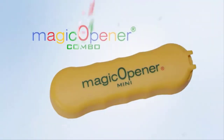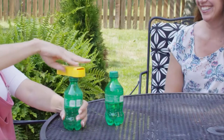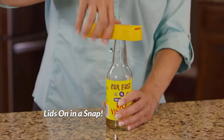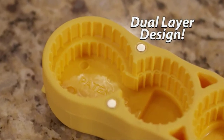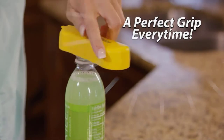But that's not the half of it. You will also get the Magic Opener Mini for smaller bottles. Easily open or seal water bottles, soda bottles, cooking oil, and more. But the real magic is in the unique multi-level design that gives you the perfect grip every time.